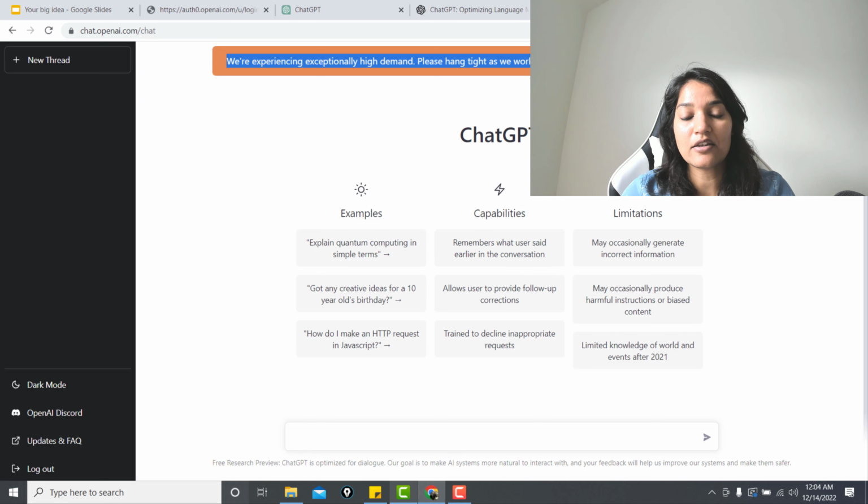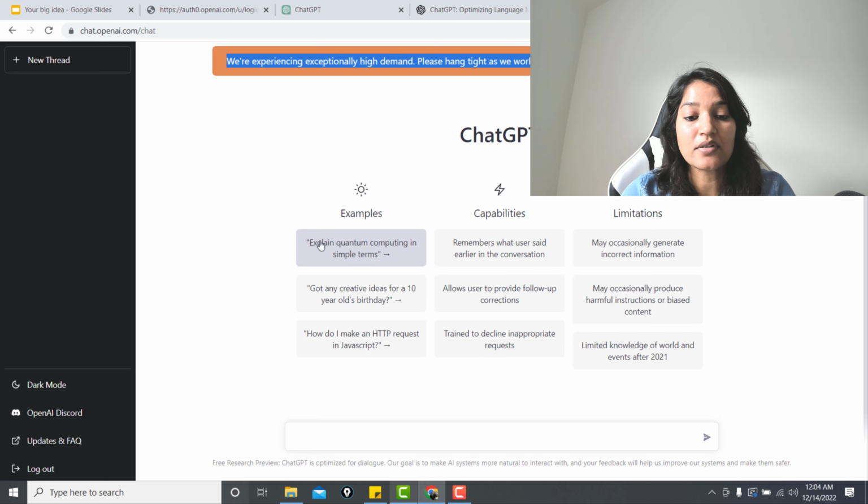You can see in the front here, these are some of the capabilities that Chat GPT can do. They also have mentioned some of the limitations, and they have also given you some examples that you can use to see how Chat GPT works. The first part is examples.